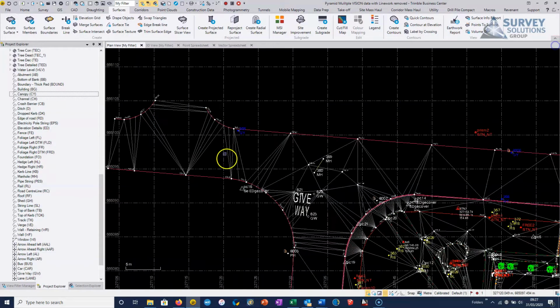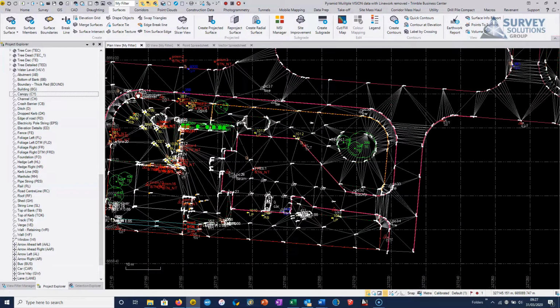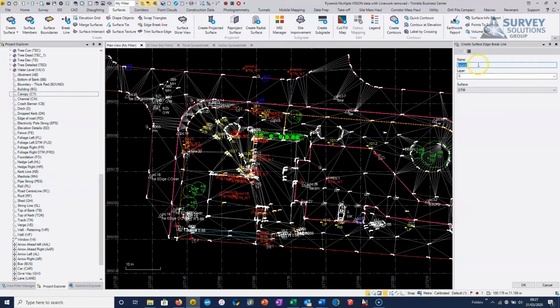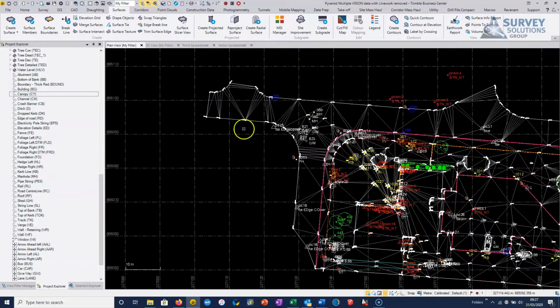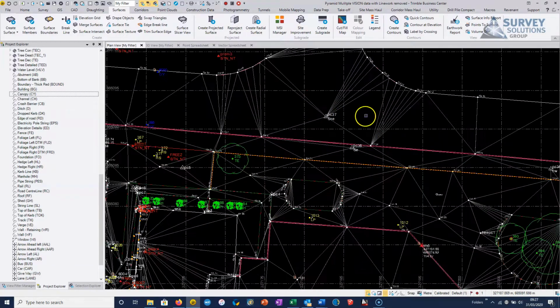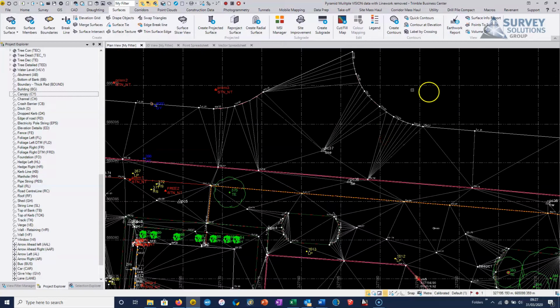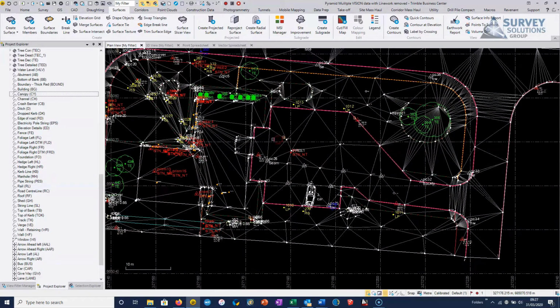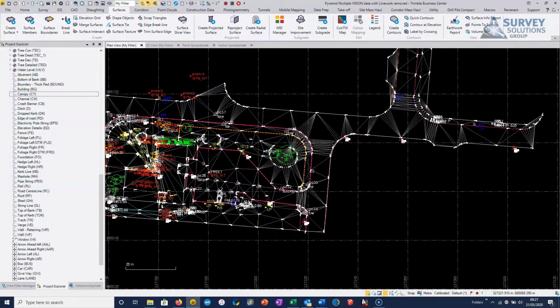Now if I want to freeze my edge of the DTM, we don't want to have to do that again. We can go back in here and say create an edge break line, and I can put it in any layer. I need to name it, so I'll just call it bound, and that gives us this edge. So whenever we form the DTM again, it stops it going outside that edge. So if I needed to remove something from the DTM, then we can restrict it back into that edge without having to redo these edits.